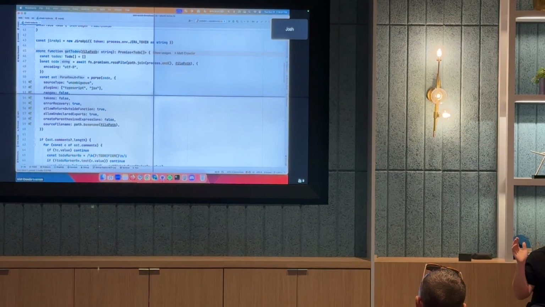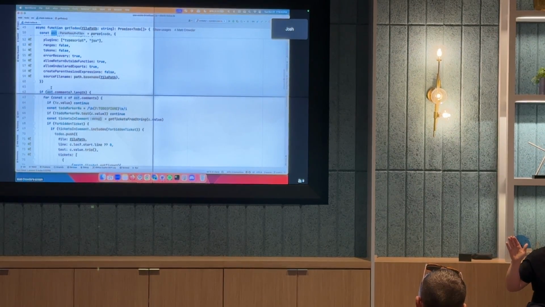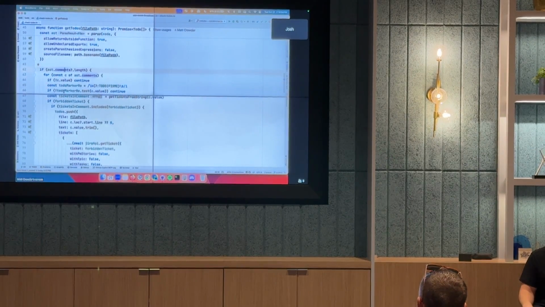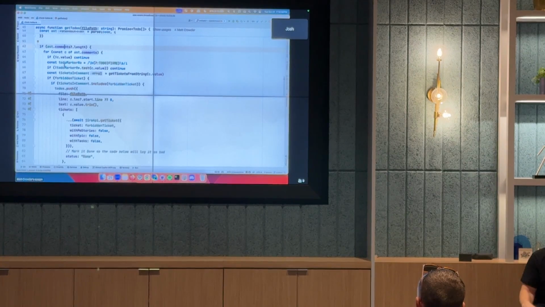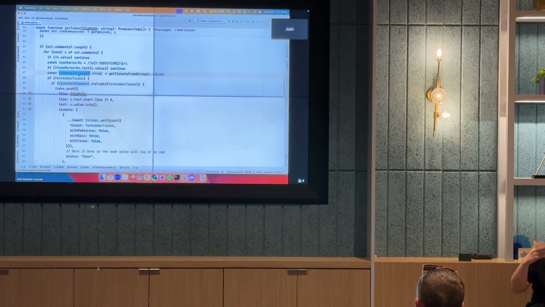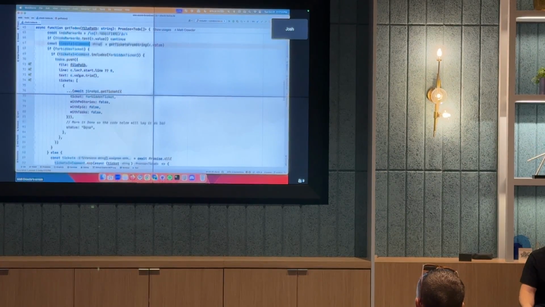So I read the file as plain text, and then I put it into an AST. And then that AST, I have all these comments. So this AST maneuvering was a lot easier than the ESLint one, right? I can actually explain this to you. That one, I was like, I don't know, somebody else wrote that. But this one, you can just go through all the AST comments, find all the to-dos, and then look for the tickets in the to-dos, right? So that's basically what this is doing.